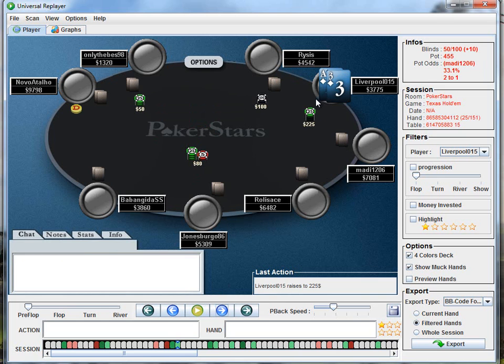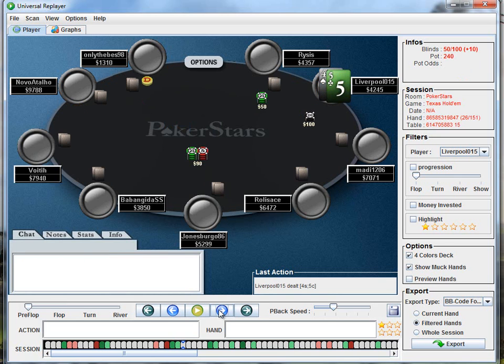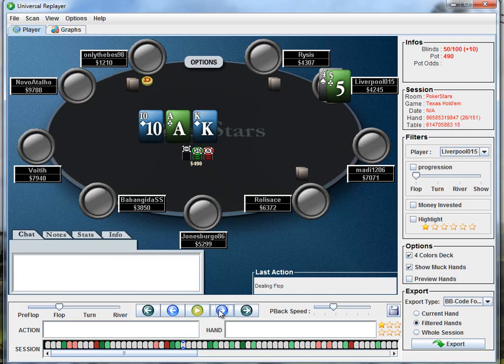Ace-3 under the gun, I'm probably folding just for the fact that we're gonna get a limpers a lot, and we're gonna have to play out of position. And as I say that, only the big blind calls. It's an awesome flop, so I'm definitely getting it in. Nice to see that the opposite happens of what I say. And we're not doing anything with that hand.